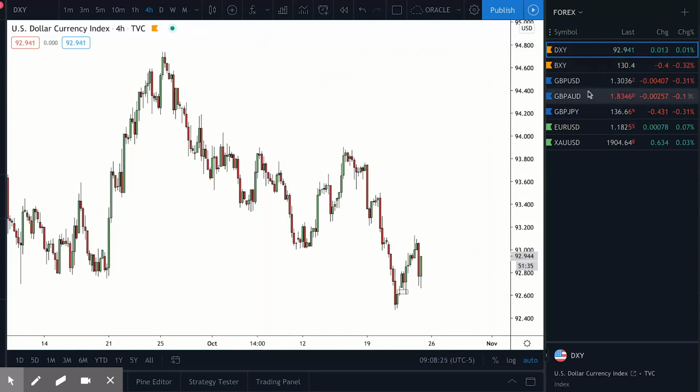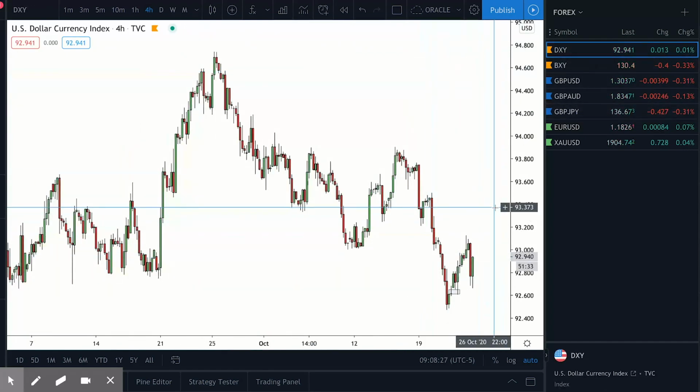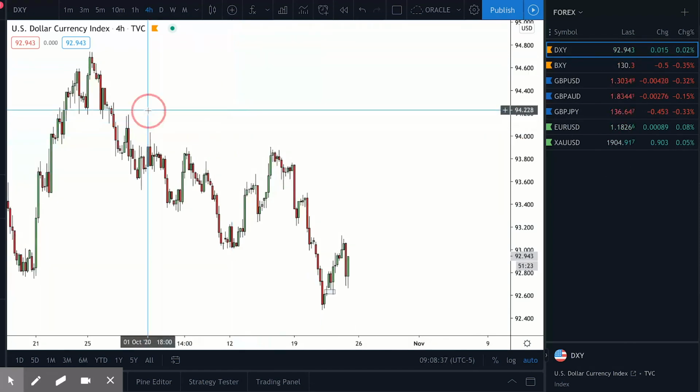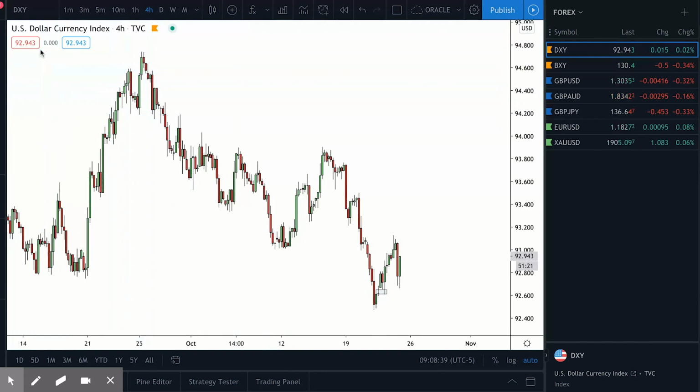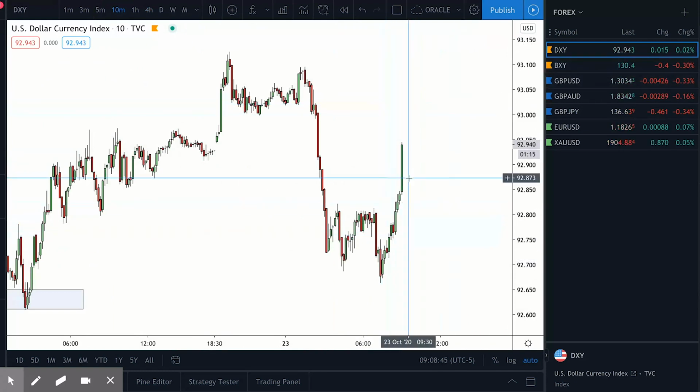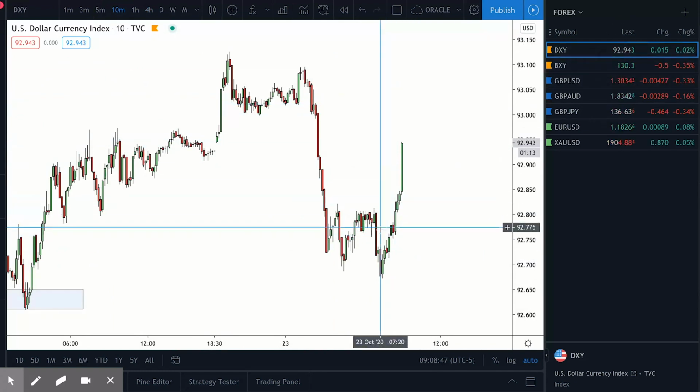So when you've selected your refined currency pair watch list, I would recommend also getting the indices. Okay, we'll talk about indices later. You might want to add them to the list anyway. Basically, as mentioned, they are going to show you the weighted performance of a currency. So when this US dollar currency index is going down, the dollar is generally going down across the board. When the US dollar index is going up, the US dollar is going up across the board.